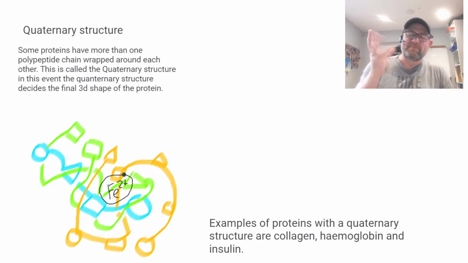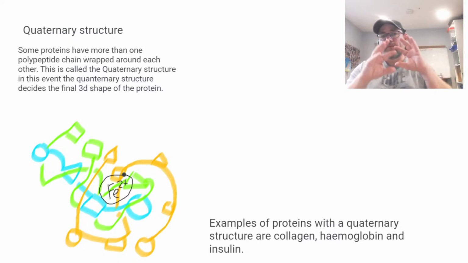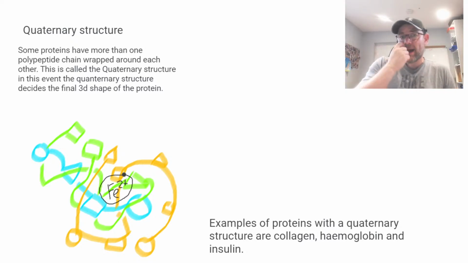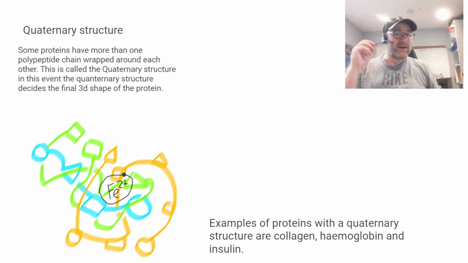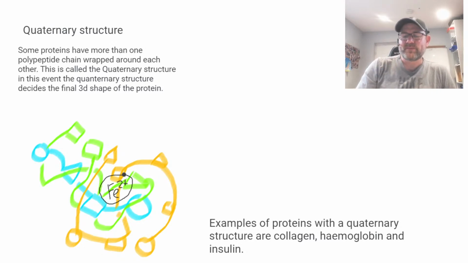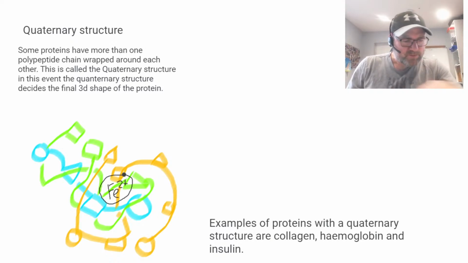Each hemoglobin molecule is made of 4 polypeptides. This picture only has 3, a blue, a green, and an orange. But there are 4 chains in a hemoglobin, and each one has an ion within it that can bind to an oxygen. So, yeah, hemoglobin can pick up 4 oxygen molecules because of the ions that are in there.